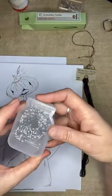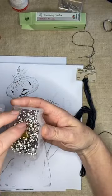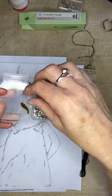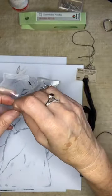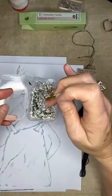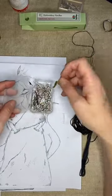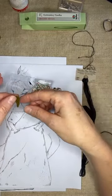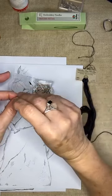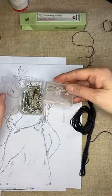And you'll want some of these wonderful pins. You might be able to find these on Walnut Valley Woolens as well. I don't remember where I got these. I've had these for years. I should have looked up a source for you, but I would imagine you can probably find them on Walnut Valley Woolens. I know Joann's Fabrics has tiny pins like this. I wonder what this was from. I actually have a couple containers.